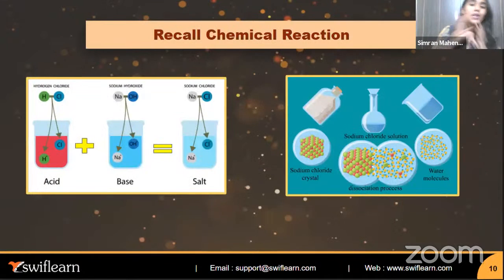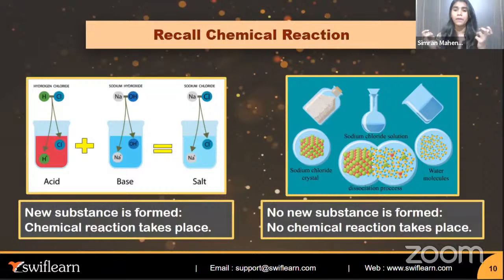Now, before we go a little deeper into studying these two laws, first let us recall what is a chemical reaction. Well, in lower classes, we learned that there are two kinds of changes, one is physical and one is chemical. Now, what is the difference? In a physical change, no new substance is formed. Basically, if I take a paper and tear it into two, I get two papers, so no new chemical substance is formed there. So that is a physical change.